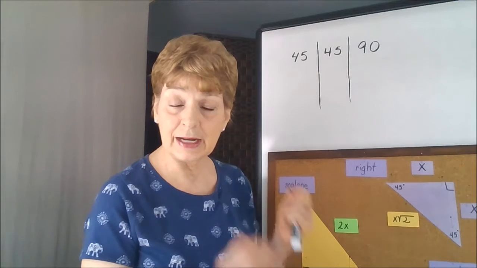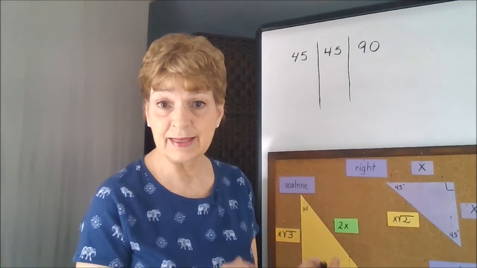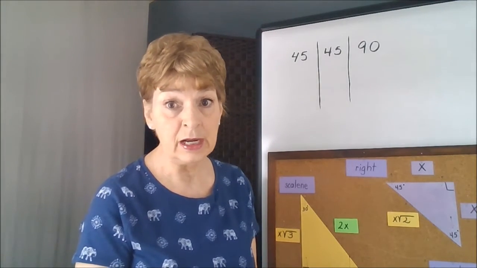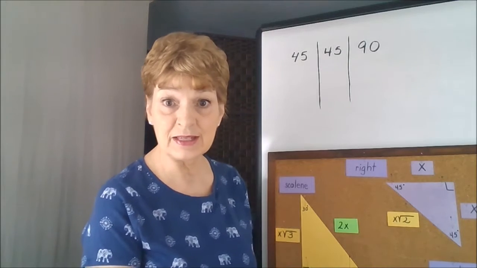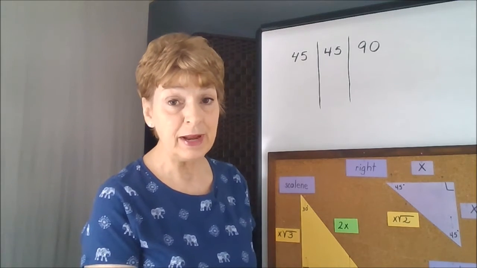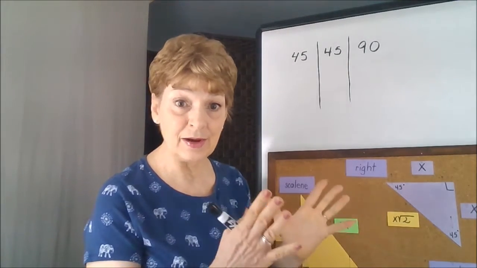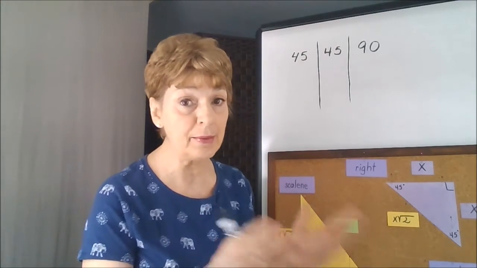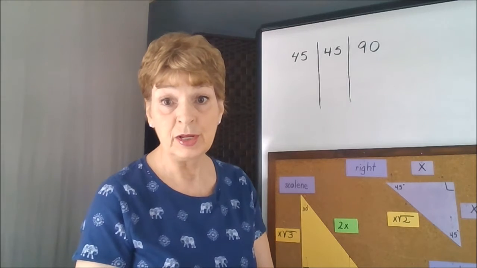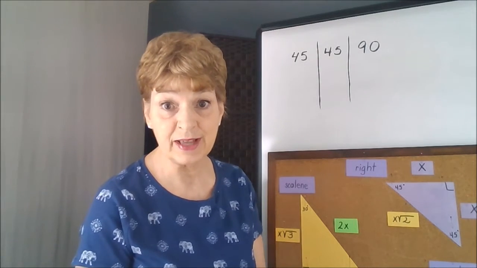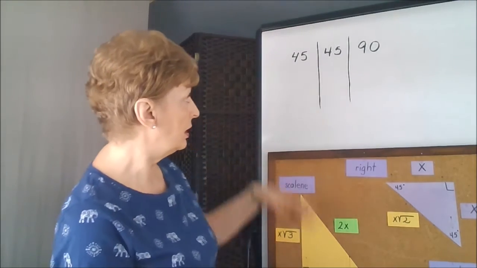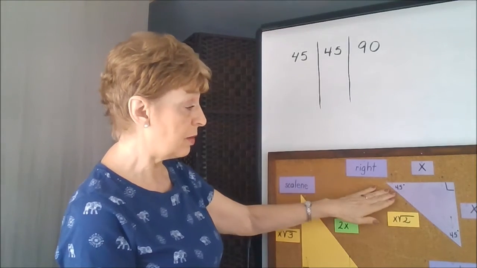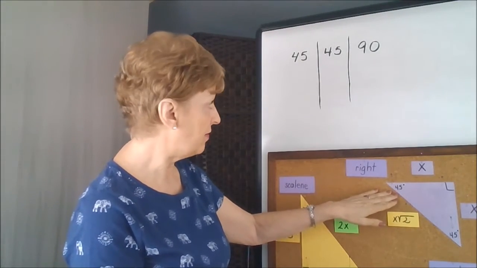So let's get an organized way that you can think about this from the get-go, because initially some of this is fairly easy. But if we have an organized and methodical way that you can go about the easy problems and the hard problems, you're probably going to give yourself more success in the long run. So we'll start with the 45, 45, 90 triangle.